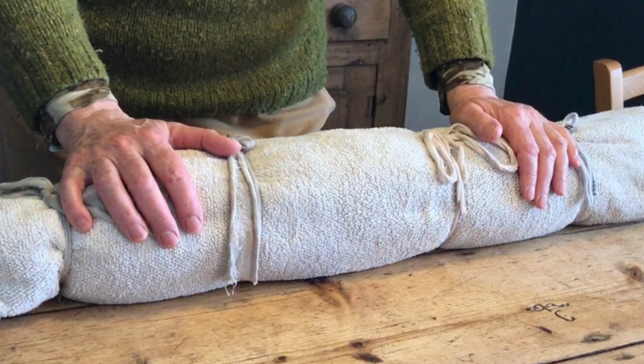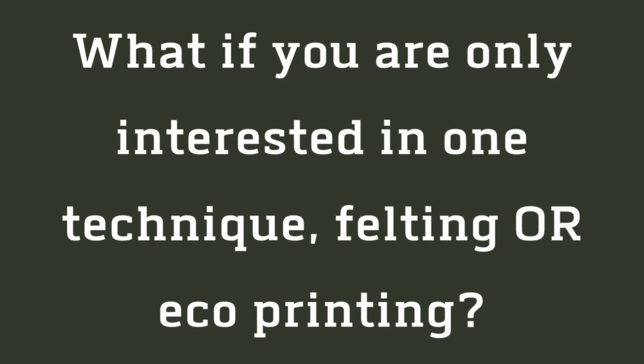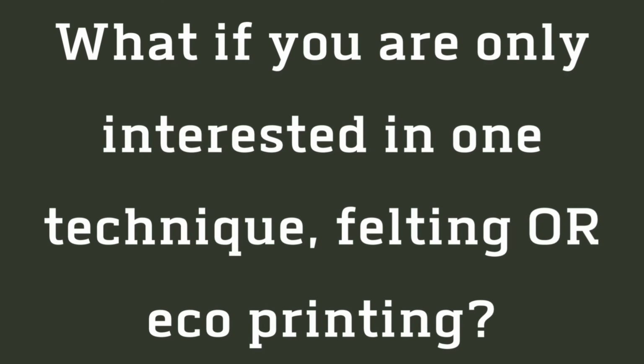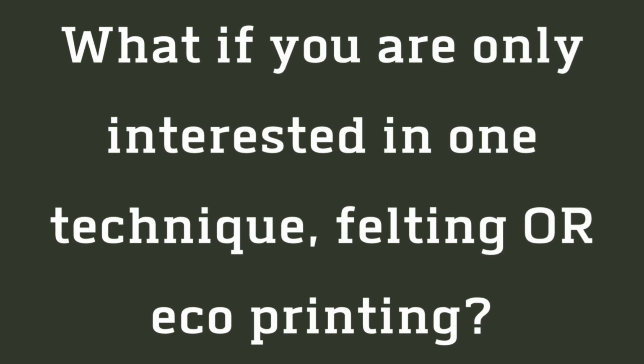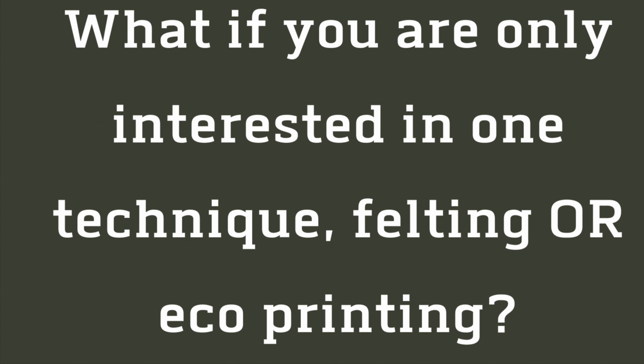If you answered yes to any of those questions, then this short 2-module workshop might be the one for you. It's suitable for total beginners, but also for those with previous experience who want to refine their felting and or eco-printing techniques. Everyone is welcome. What if you are only interested in one of the techniques covered, either felting or eco-printing? Is this workshop still suitable?